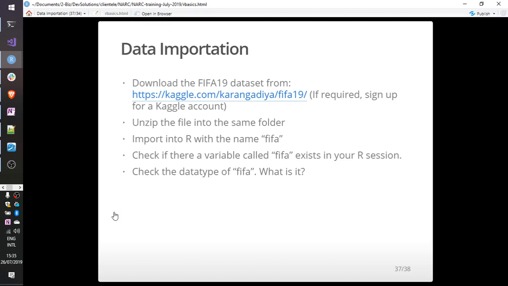No, it's because of your settings, the way you set your own browser. Mine, I set it to always ask where to save it. But you set yours to always save in downloads. So what you can do is move it from downloads to another place to work with it. So now import into R with the name FIFA.